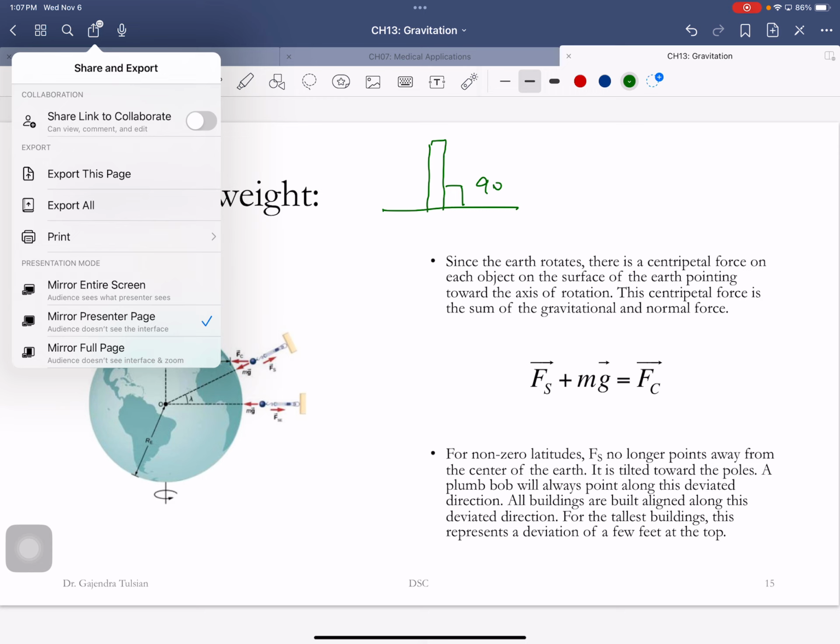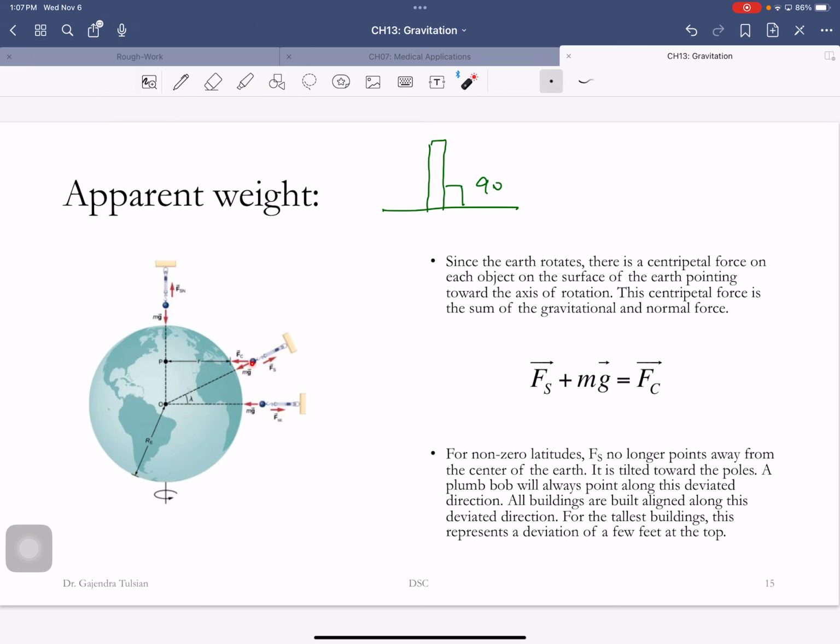Let's see that. The only buildings that are perpendicular to the ground are at the equator and at the poles. Let's see the argument for that. Here's this fellow. The Earth is spinning, he's going around the Earth. What is the circle he's making? He's going around this circle. So if you're standing here going around in this circle, you need a centripetal force in that direction. Where is that centripetal force coming from? It's due to the sum of all the forces acting on you, along that chord.